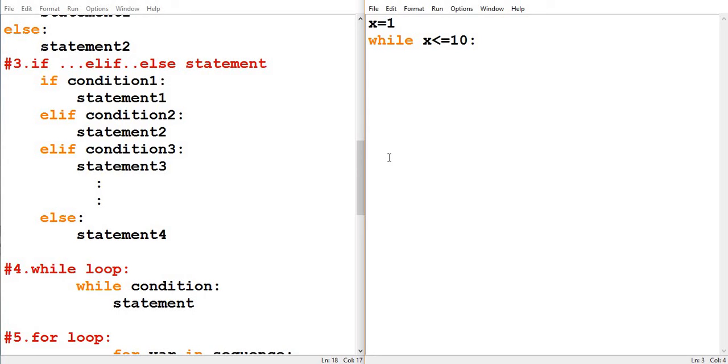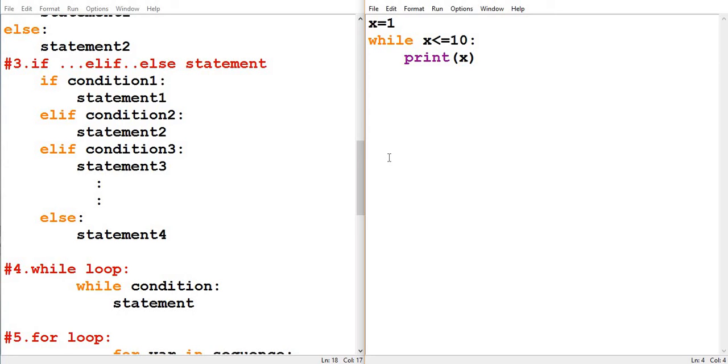After the condition, we want to print the number, and we'll take x here. The most important thing is that you need to increment by 1, because after 1 comes 2, 3, 4.